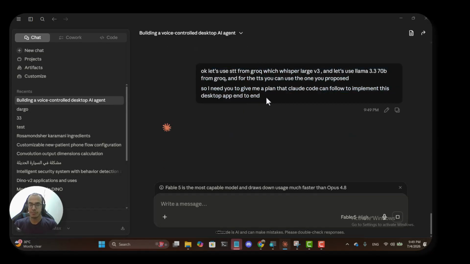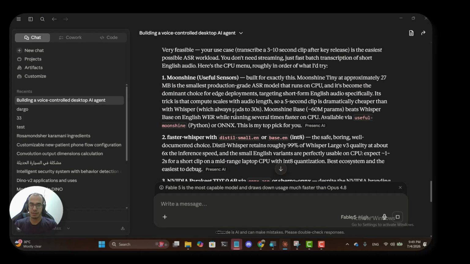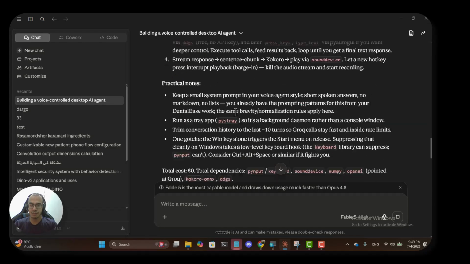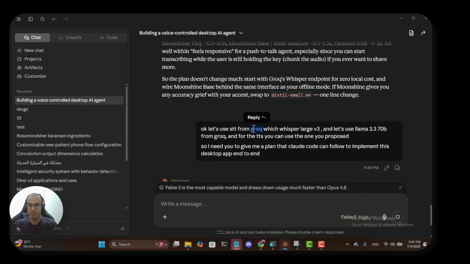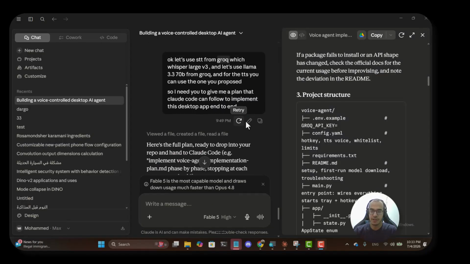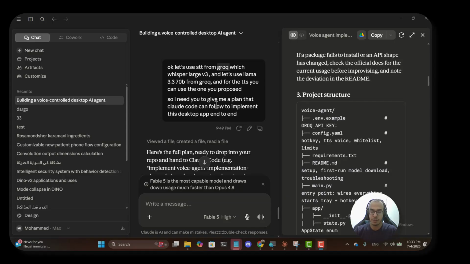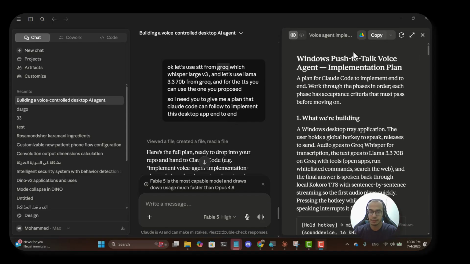A lot of optimizations we can do here, a lot of them. But let's take it step by step. Let's not have the system completely optimized from the beginning. Let's wait for it to get back to us. It has finished writing the prompt for me that's going to be given to Claude Code.